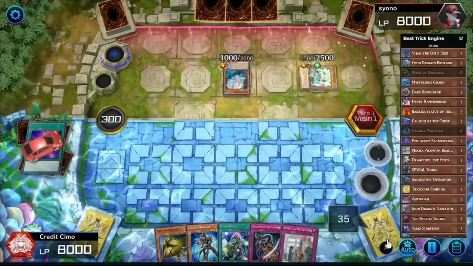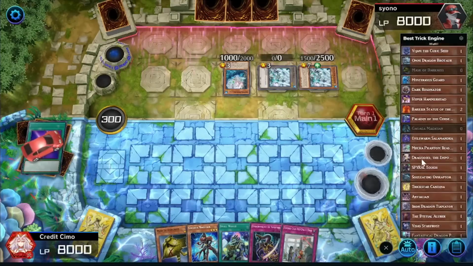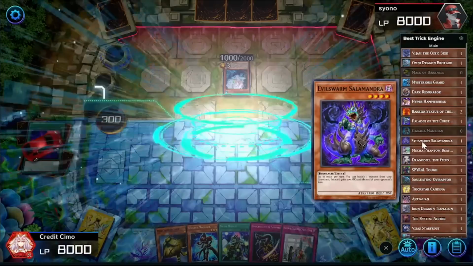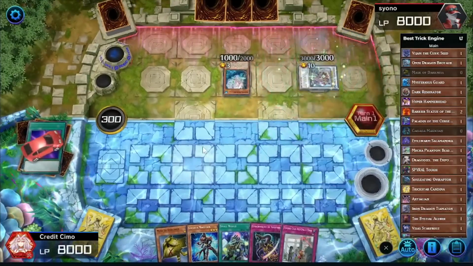So I might replace some cards, like I might replace one of the cards here with Megalo Smasher. I forget his name. The one that's the Evil Swarm I might replace with Megalo Smasher, just because Megalo Smasher has more uses in our deck now again. But our opponent's going off here in the background.